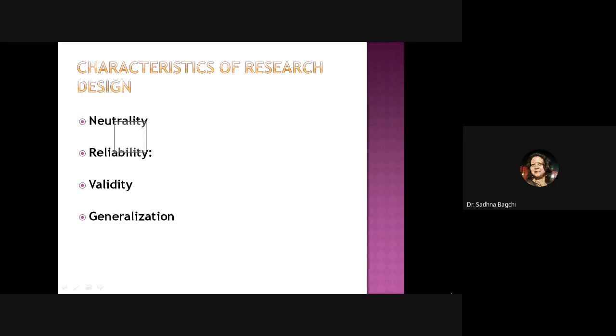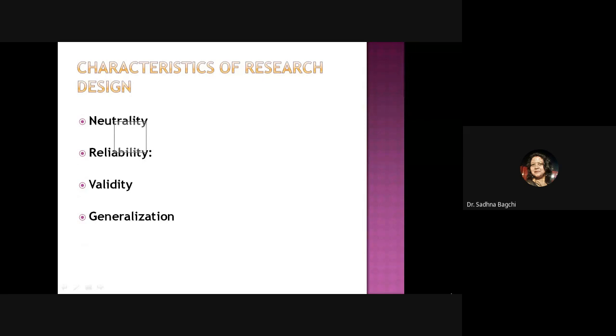The outcome of your research must be generalized for the normal. Means your research is not hypothetical only. You conduct a research and draw a conclusion, but it can't be generalized, it can't be generalized to common people. So generalization is an important phenomenon for your research design. Yes, my research finding is applicable to this respondent, because I collected data from these type of people. So my study is generalized for these type of people.